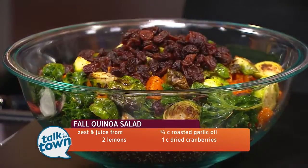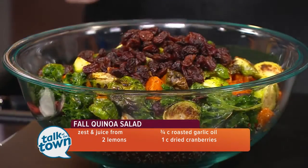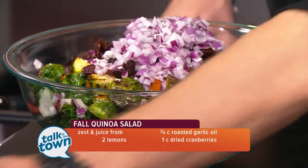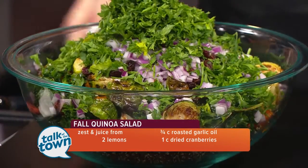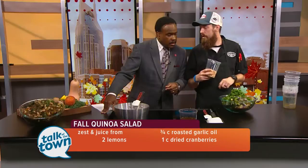And then we have some dried cranberries, which are delicious — I can eat them like candy. Some diced red onion, which is raw as well. And I have some chopped parsley, which we left raw, just going in for that herbaceous bite. And then I have some white beans, which are just lightly cooked so they still have a little bit of bite to them.